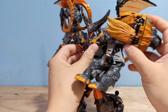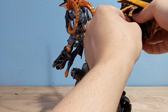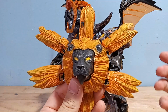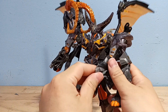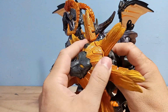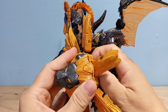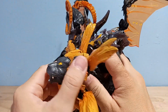And then the other thing you can do is pop off this lion head, it's all Lego ball joints. So you pop that off, and then you fan out all of his main pieces. So you get this kind of looking thing, which is pretty cool. And then you pop that ball joint, it goes nicely into the socket that's right under where his hand would be. All right, that was a little bit harder than it should have been.